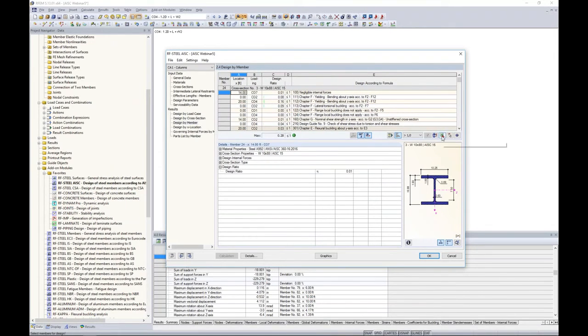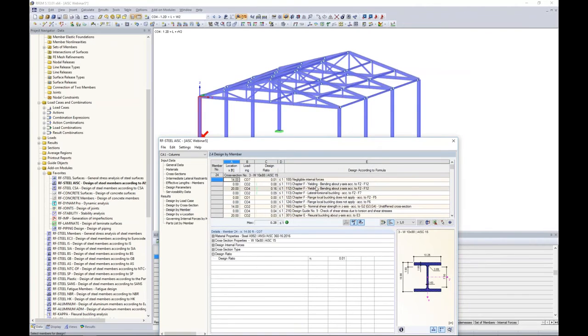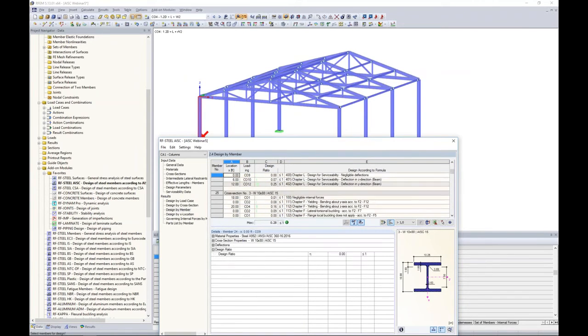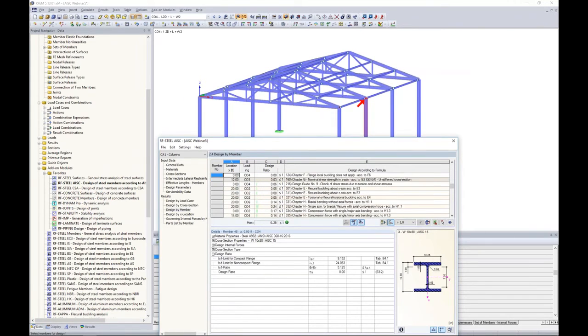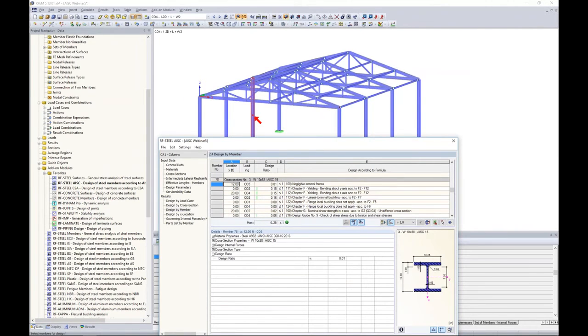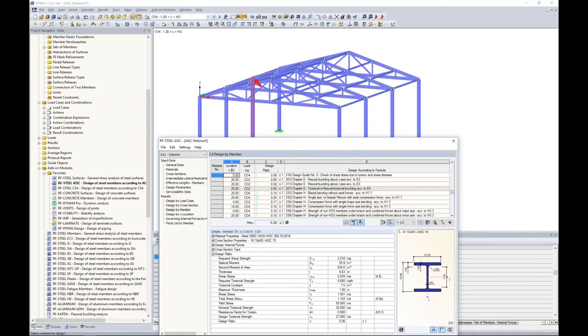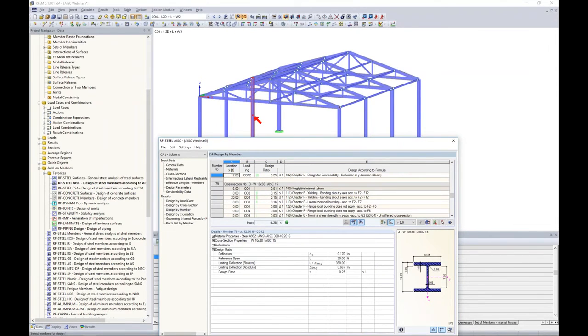Now, keep in mind you can export all of this information directly to Microsoft Excel if you want to sort a bit further. And as I'm taking a look at design by member and I'm scrolling down through this table, you'll notice that everything is synced up to RFEM in the background. So with an extremely large structure, you can imagine that this is really beneficial to understand where exactly you're at. Now, even more so, you'll see this big red arrow. That red arrow is pointing you to the location of the controlling internal force for that particular check.